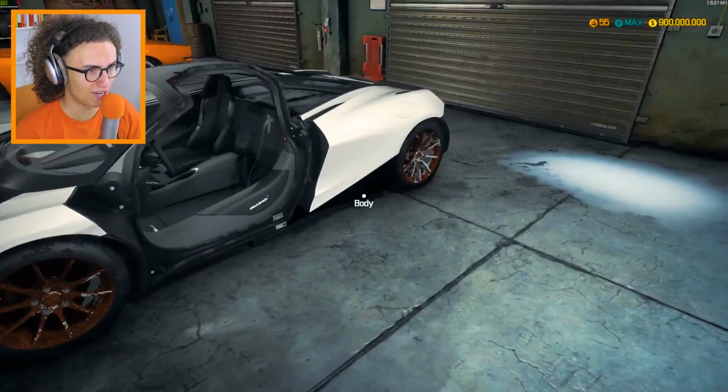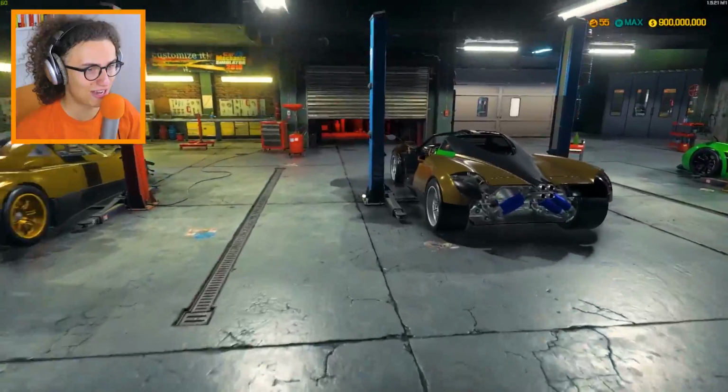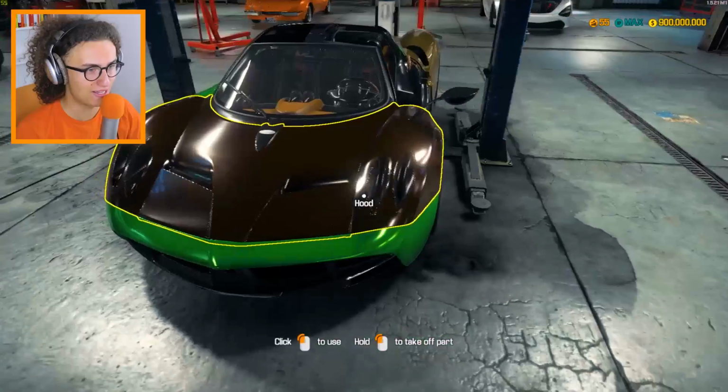I found this guy in the junkyard. Really bad wheels. It looked way worse in the junkyard. Anyways, today we're gonna be working on this bad boy.